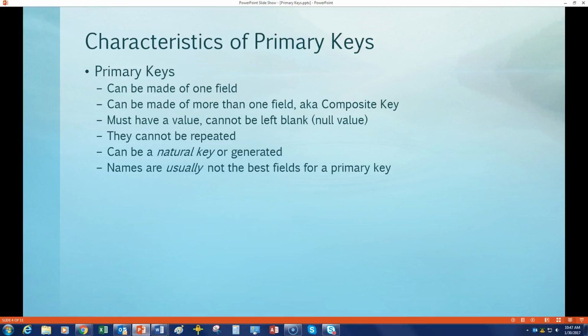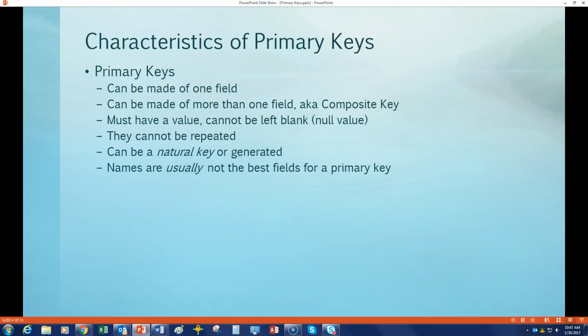Next, all primary key fields must have a value in them. They can't, in Access at least, be left blank. Those are also known as null values. They also can't have just one space in them, although you might sometimes be able to. You might find that Access makes a mistake, because Access does make mistakes. All software does.